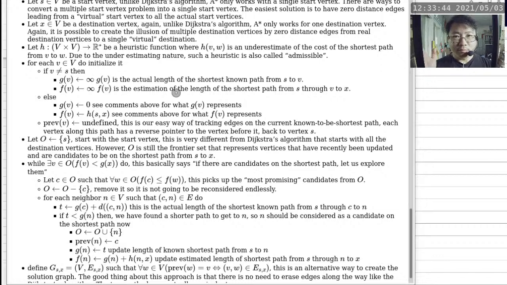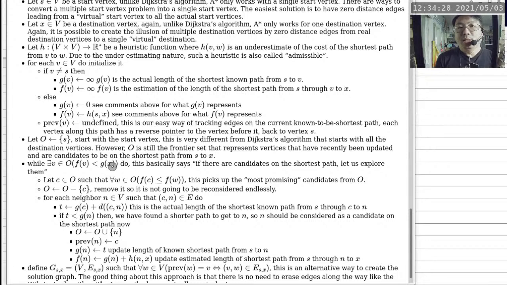If you had studied or read this algorithm ahead of time over the weekend, you might have some of that already in your mind. f is the estimated length of the entire shortest path from the start vertex through vertex v all the way to the destination, whereas g of x is the actual length of the shortest path known up to this point between the start vertex and vertex x. Because vertex x is our destination, this is the length of the shortest path that we have found up to this point from the start to the destination vertex.